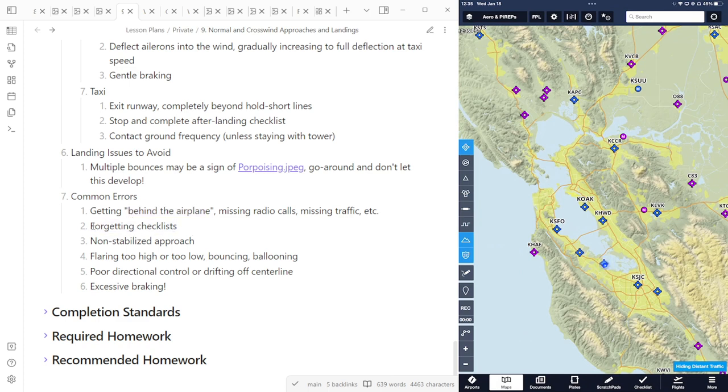Forgetting checklists is a problem, especially the GUMP check. Non-stabilized approach, that's if you're going up and down to try and catch the glide path. Flaring too high or too low, bouncing or ballooning, poor directional control or drifting off center line, and excessive braking. We want to be using the wings to brake. We don't want to be on the brakes themselves as much as we can avoid it, because we have enough runway to work with. Obviously, if you need the brakes, use the brakes.